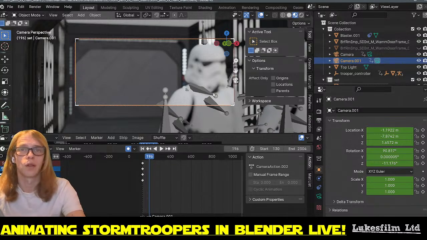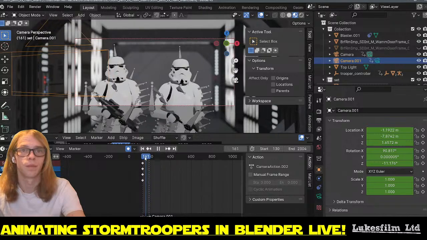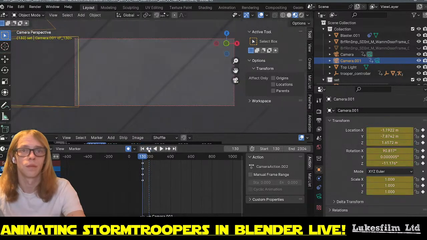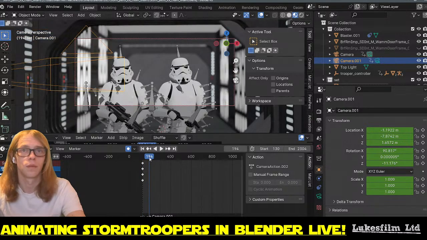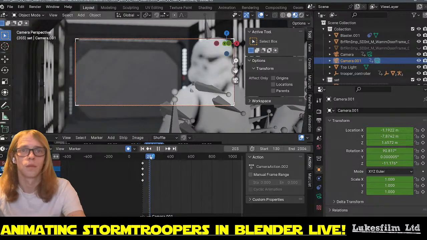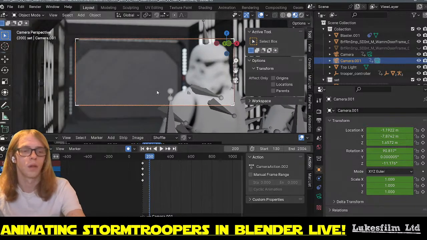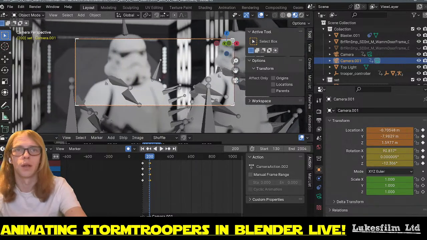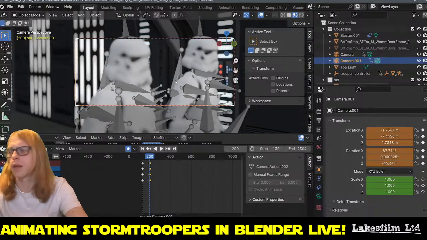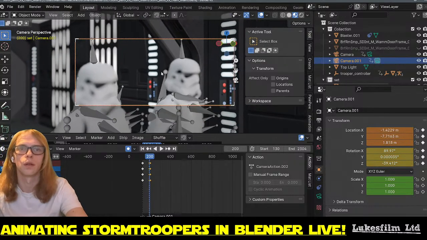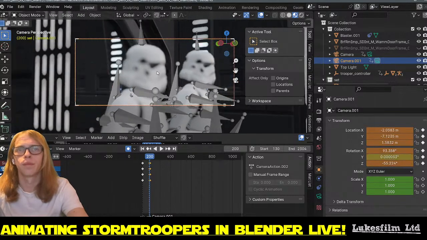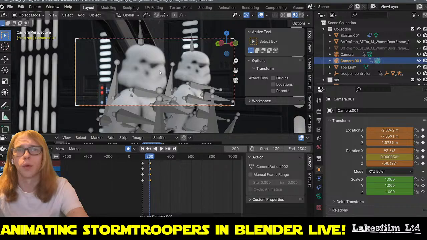So let's now actually have a look at this camera. Now that we're in this camera, let's get the desired angle that we want. So this is going to be quite a personal shot.